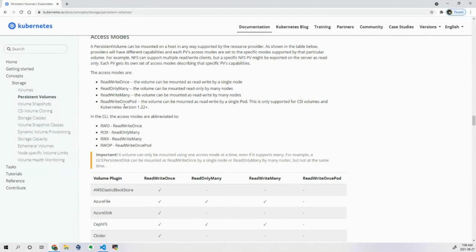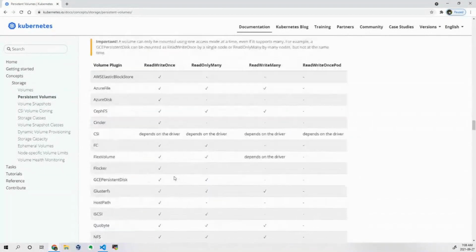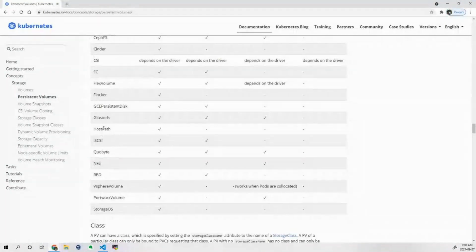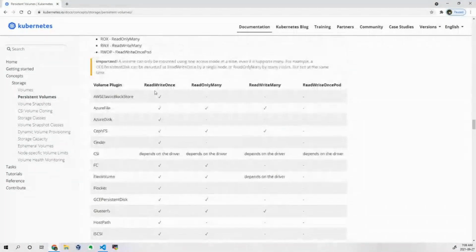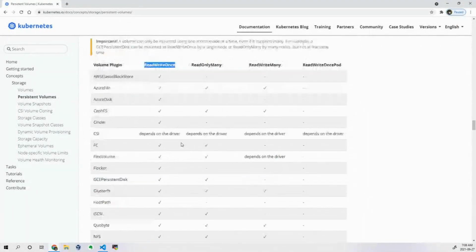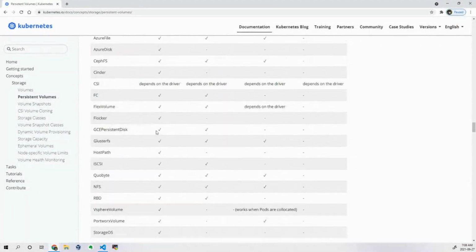For example, take the host path, which we can do only with read write once. Where is the host path example? Here you can see, right? What is this column? A tick mark in the sense this is possible. Read write once is possible. Other things are showing blank in the sense you cannot use these access modes.